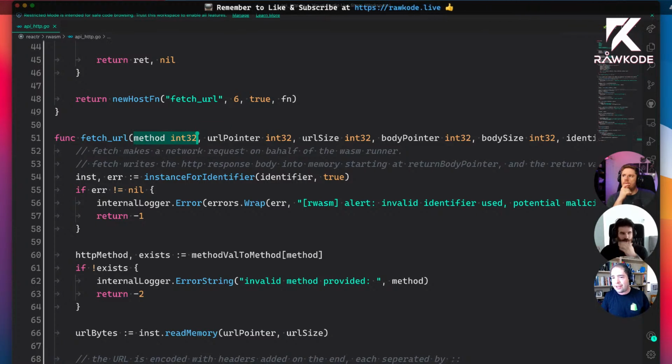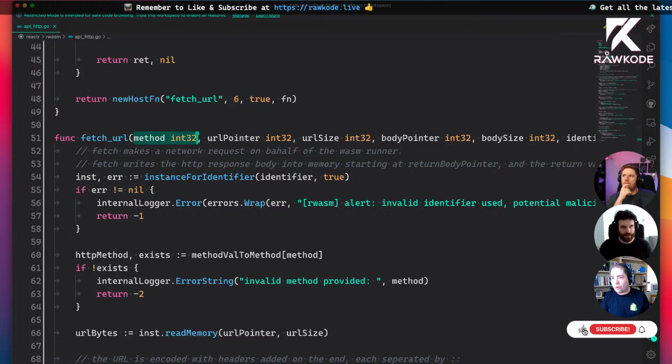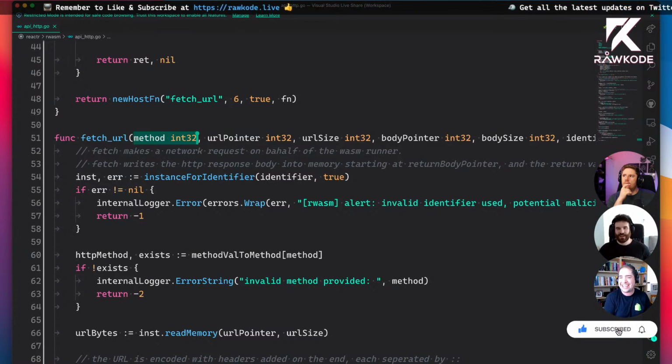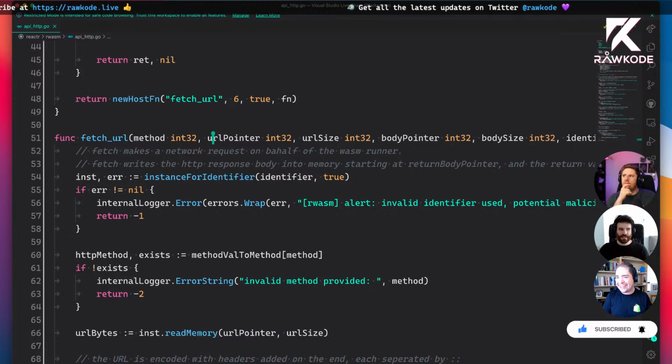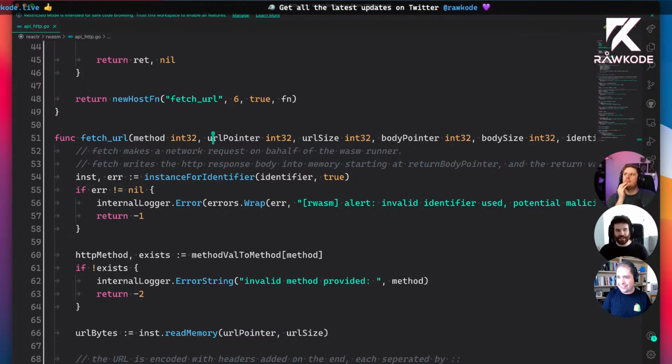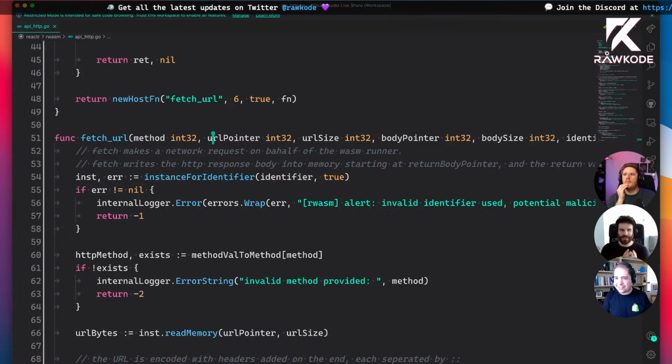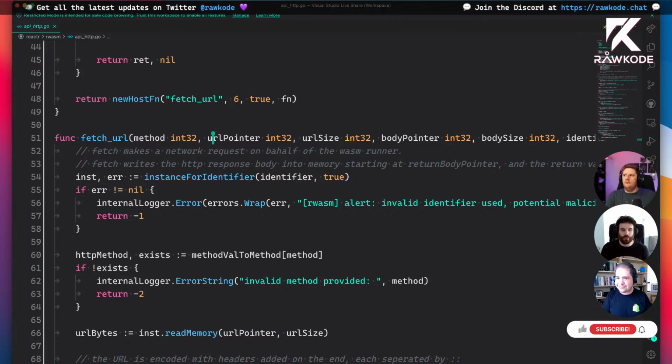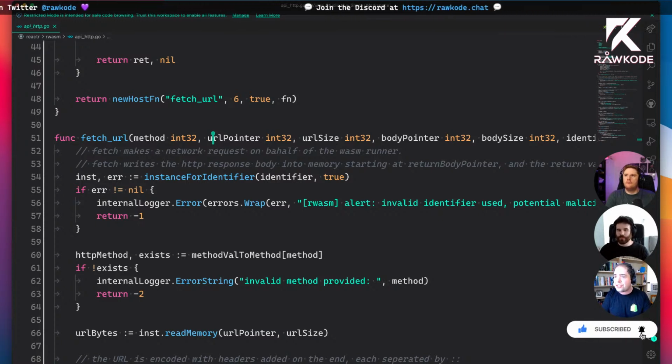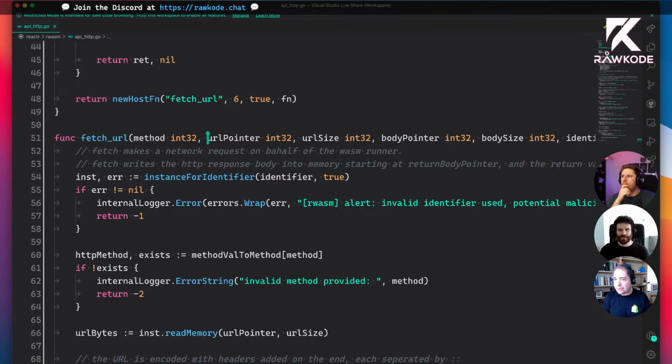Why do we define those constants as numbers? Yeah. Because we want to minimize the amount of serializing and deserializing that we have to do, to be a little bit more efficient. So anything that we can map down to a simpler data type is usually a good idea. Okay, so there's no restrictions on the kinds of data types, though. So if we really needed a string, we could get that string, and I'm assuming that's how the URL pointer works.